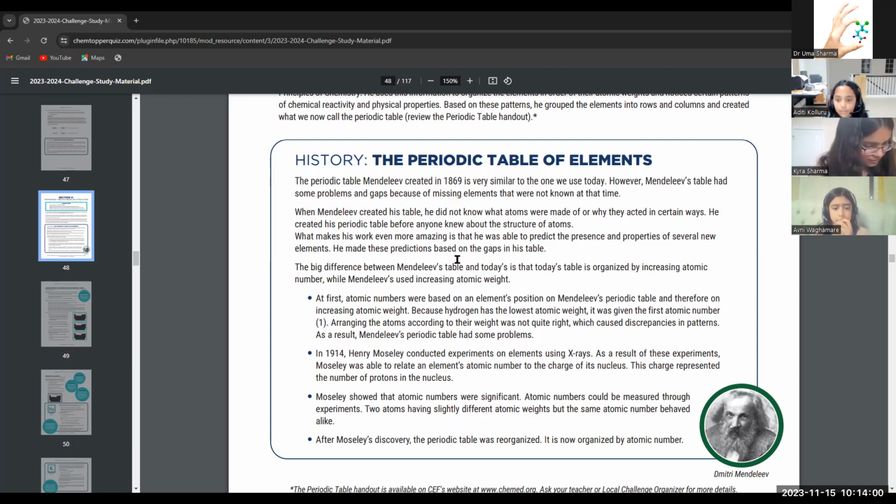So that's the reason Moseley, the second scientist, Henry Moseley, fixed it and made the modern periodic table. He used X-rays. When he was doing experiments, he was using X-rays to understand the chemical nature. He found how the X-rays interact with every element, and he found that it is based on the electron configuration. From there, he made a periodic table based on atomic number, and that is the best periodic table, and we are still using it.